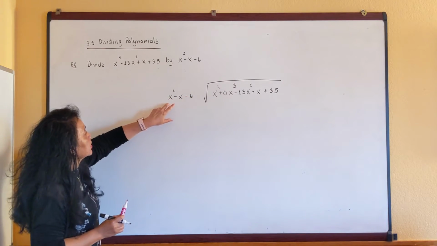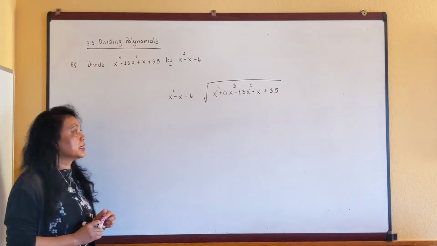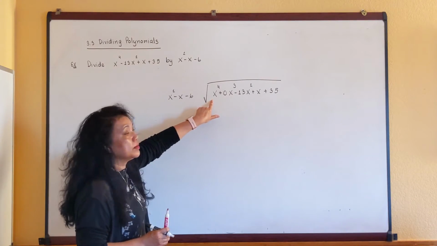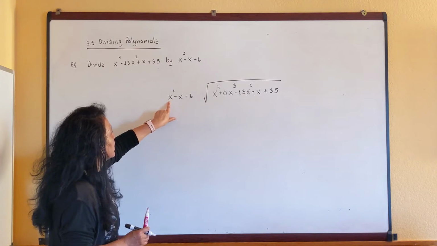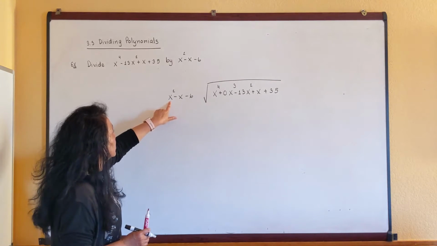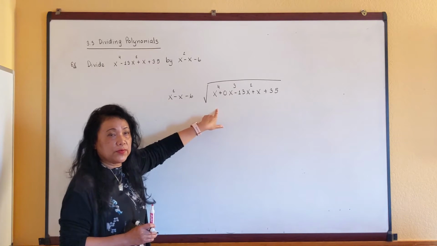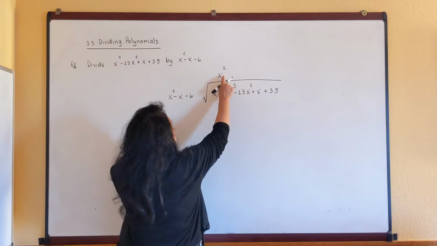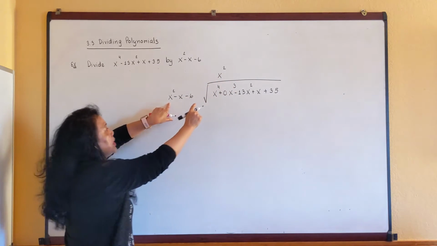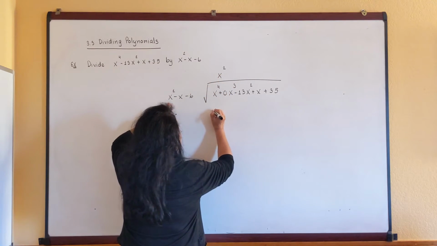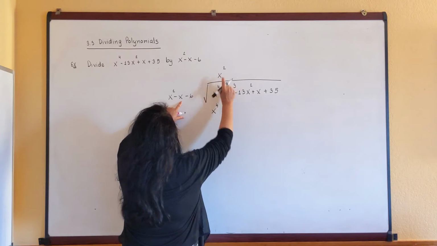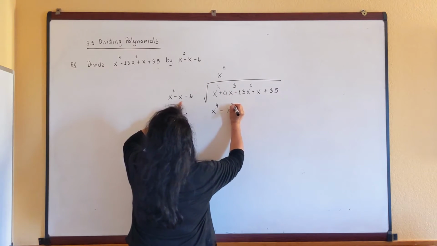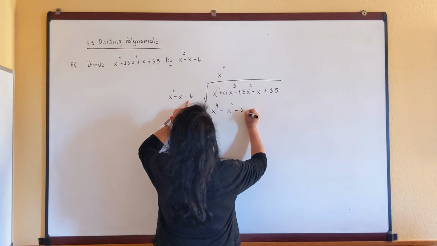So it's in order: x squared, x to the 1st, minus 6. Just like you do long division, you're going to get rid of one term at a time. I have x squared here. I have to think, what should I multiply x squared by to get x to the 4th? I'm going to multiply by x squared. However, I have to multiply every term in here. So x squared times x squared is x to the 4th. X squared times x is minus x to the cube, minus 6x squared.